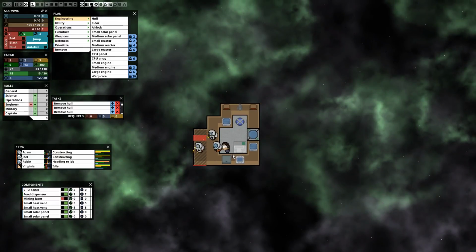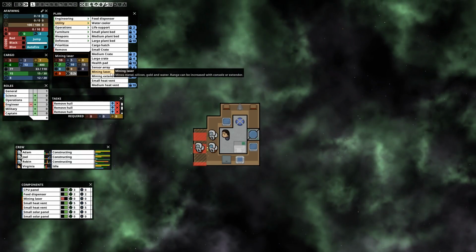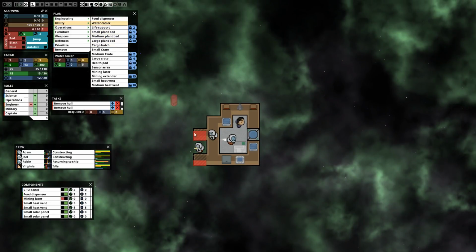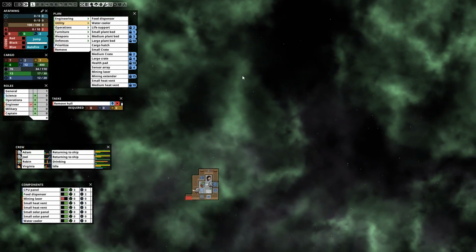Good, good, good. I want to get this stuff taken apart here. Mine laser needs 10 and 5. We'll have enough, actually, to make it. Oh, no, we won't. At least I have to put the water cooler back in, so... Can't access water.